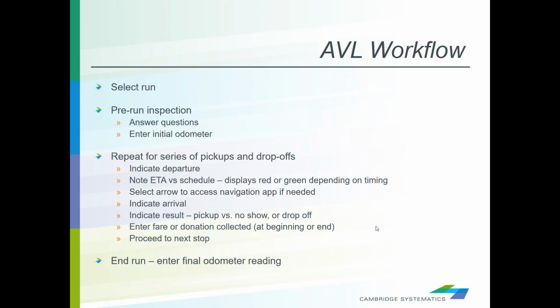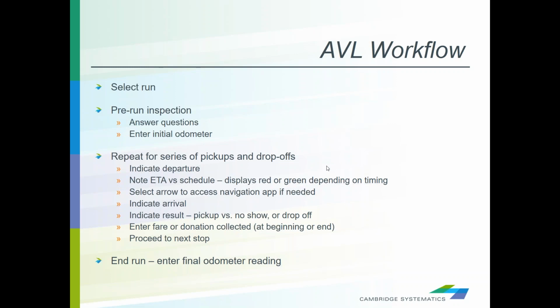All right, so this is now in just a little bit more detail what the workflow looks like when you are using the driver app to step through a run. So you're going to select a run, and we hadn't done that when I left the app just a moment ago, but that would be the next step. And then once you've selected that, there's going to be a whole series of items that includes all of the pickups and drop-offs. But in addition to that, it includes an initial screen which has a pre-run inspection where you have to step through and answer some questions as well as enter the odometer.